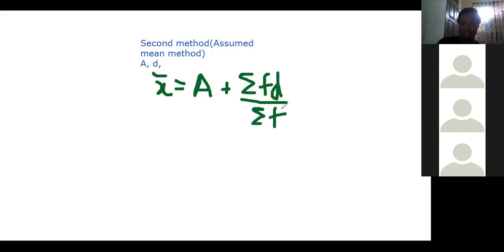Normally we use this a lot when we are talking about grouped frequencies, grouped frequency distribution. This method is normally used when we are talking about grouped. And when we talk of grouped, the other day I explained what grouped is. When we talk about, maybe, the following table shows so and so, then they give you the X values, maybe 40 to 49, 50 to 59, 60 to 69, 70 to 79.